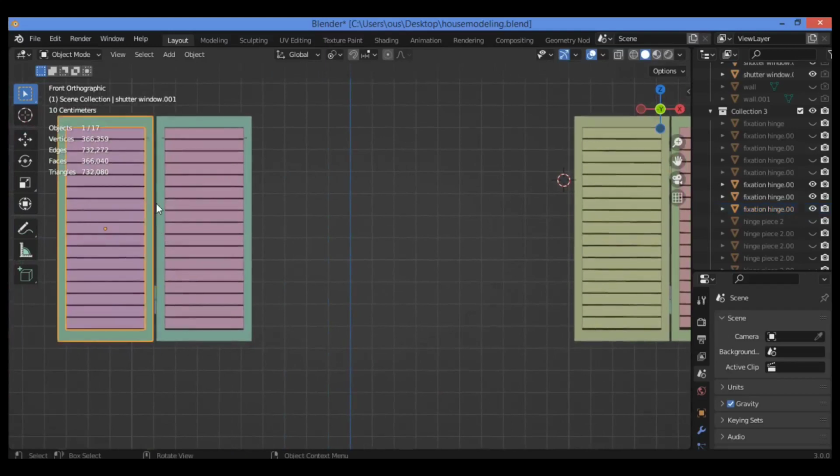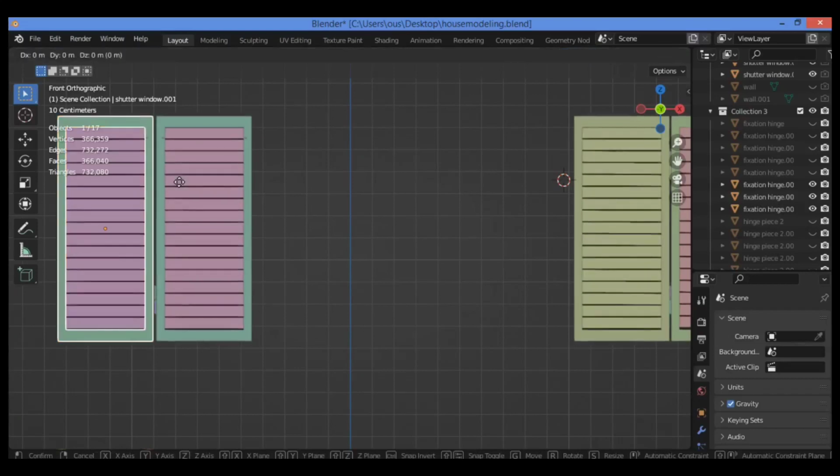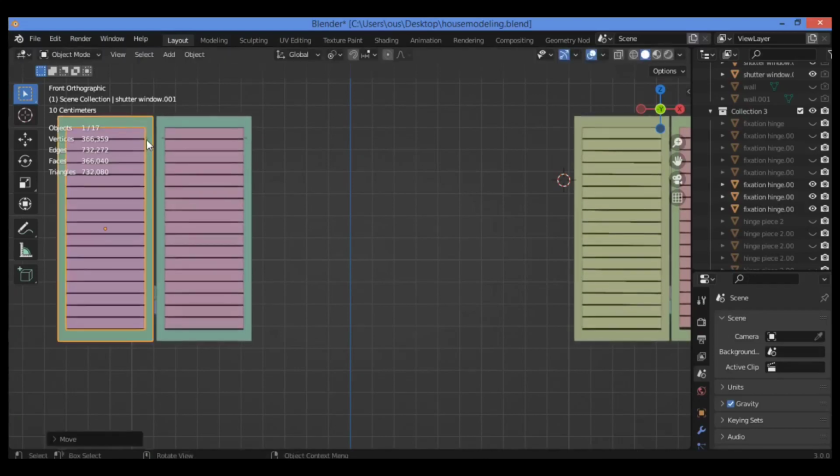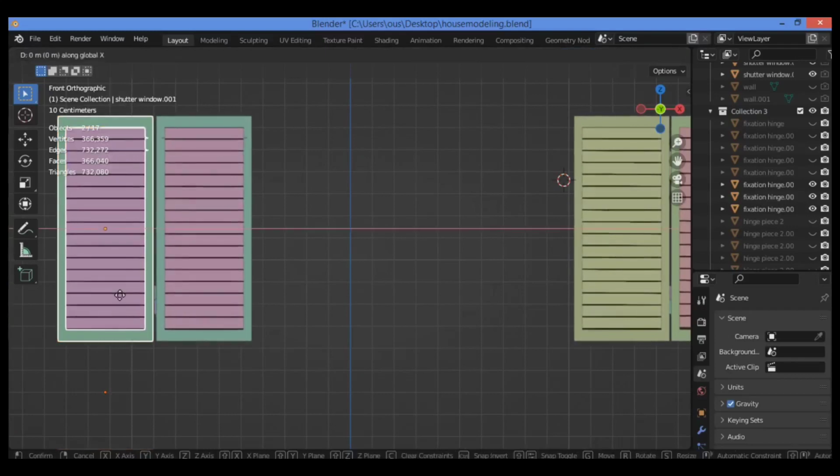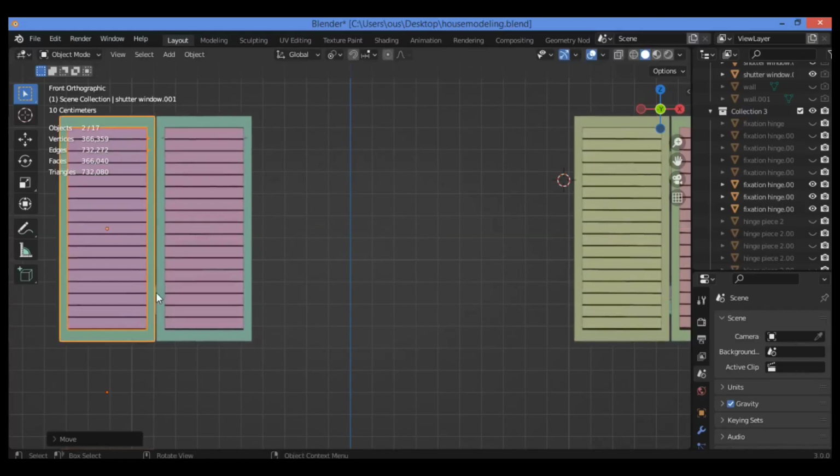This shutter needs to be moved and dragged close to the other parts like this. Grab it along the x-axis. Select all the parts. Grab it just a little bit along the x-axis. Yes, it will be fine.